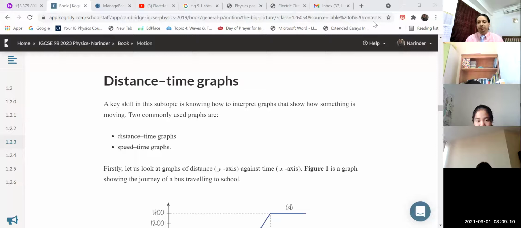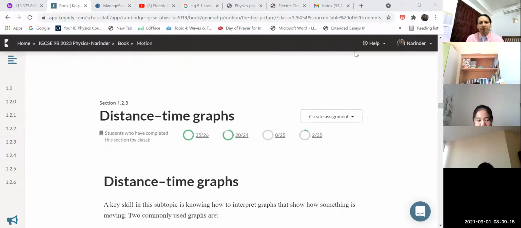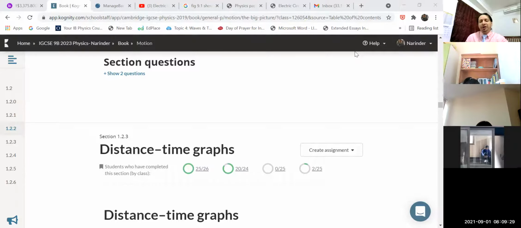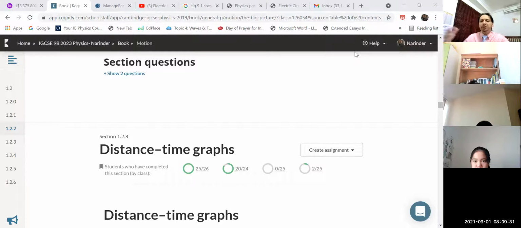Now for today, we are moving to the next topic, and the topic is motion graphs. Listen carefully, students. Motion graphs. Now, children, suppose you are running in a racing event, or you have participated in a racing event where motor cars, bikes, there are speed competitions. And children, in those competitions, you can trace the motion of the moving vehicles.